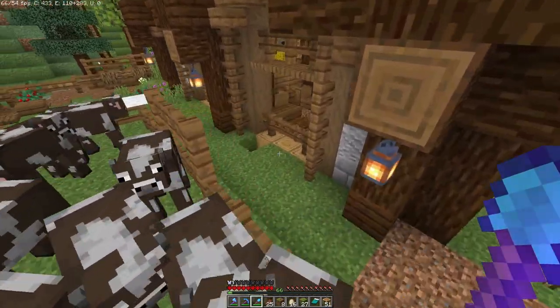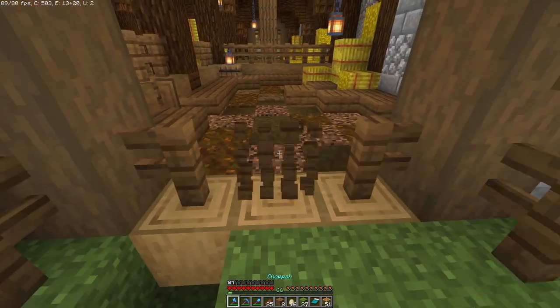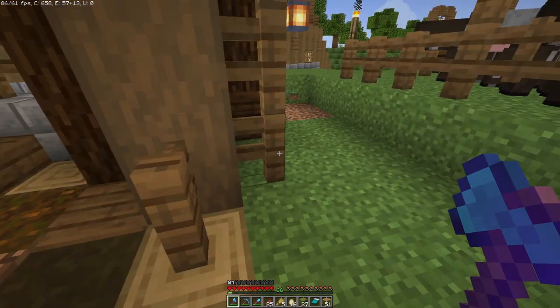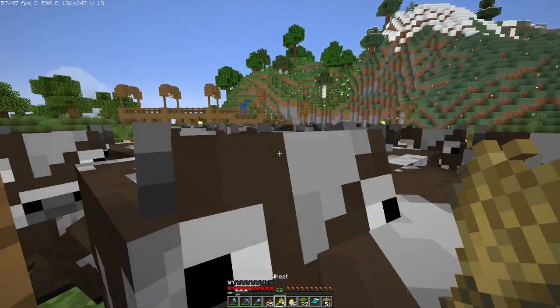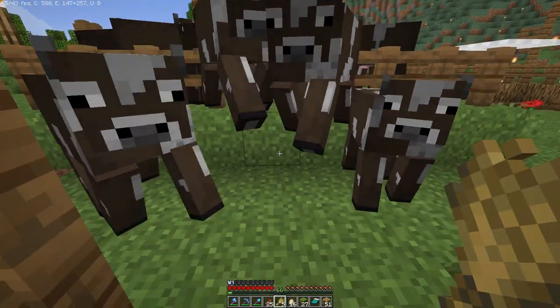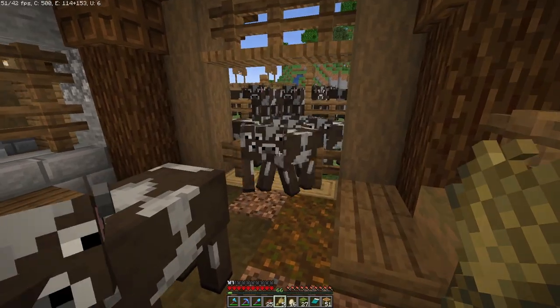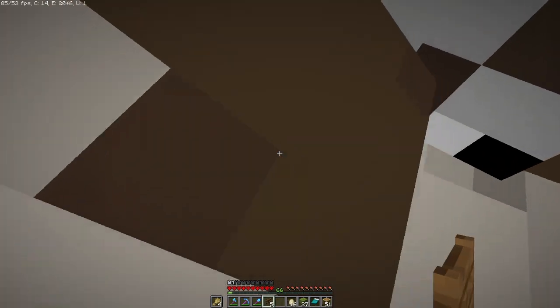Probably put them inside one of the pens. That should work. Wait, do I have any wheat? Yes, I have wheat. Let's try our best to, well, at least get most of them. Like this. You guys come over here. Feels like it's too many cows.